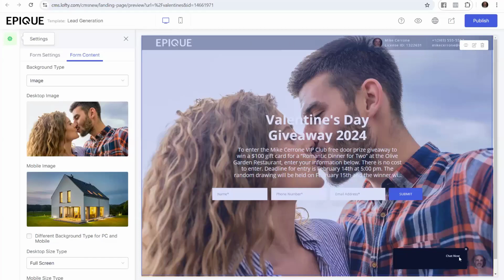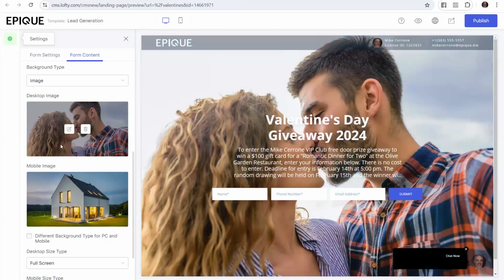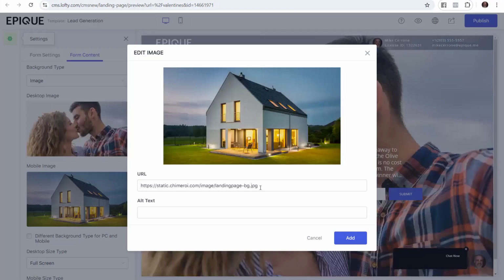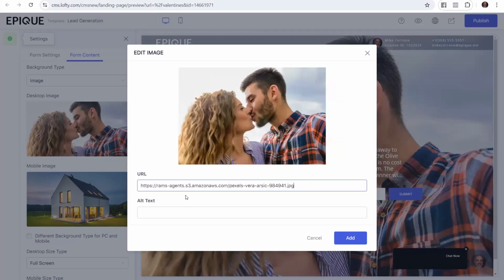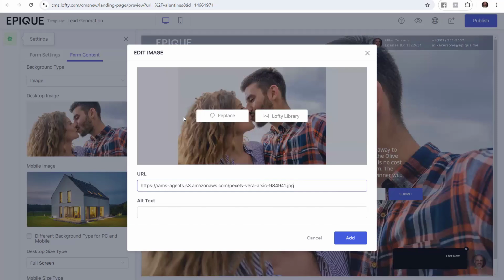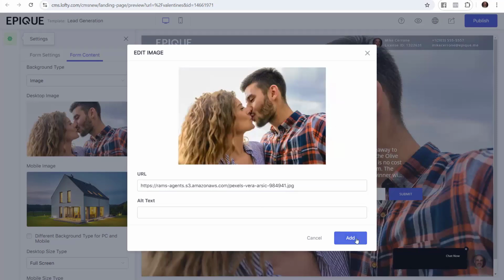Notice it now creates that photo in the background image, which looks really awesome. We're also going to do it for mobile. There's giving you the opportunity to do 2 different photos for 2 different devices, but we're going to use the exact same photos. So we'll go ahead and highlight the second one. I'll do a delete and then a Control V to put in a brand new URL for this type of image, for this type of device, the image on this device, and we'll click Add.